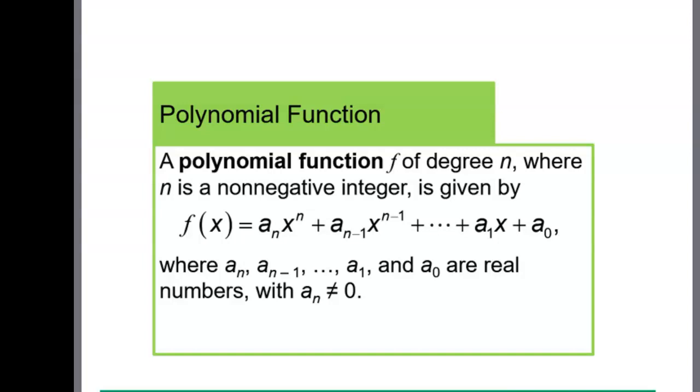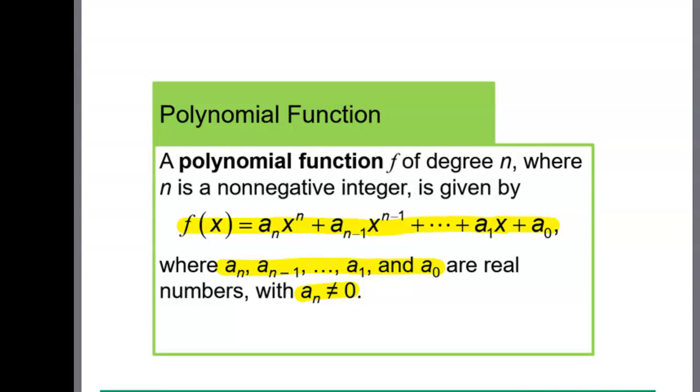So we have f of x equals a sub n, x to the n, plus a sub n minus 1 times x to the n minus 1, all the way down to a sub 1 x to the 1 plus a sub naught, okay? And all of these coefficients, the a sub n minus 1, and the a sub 1, along with our constant term a sub naught, all are real numbers. A sub n cannot be 0 because that would yield a 0 for our leading term.